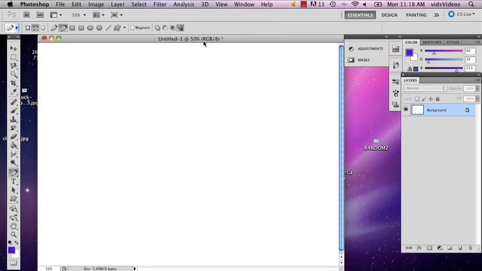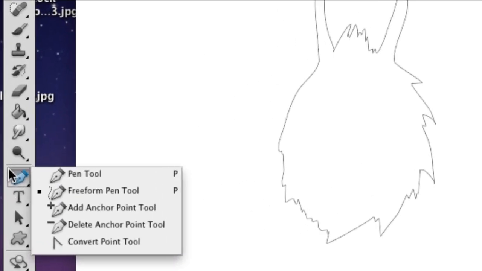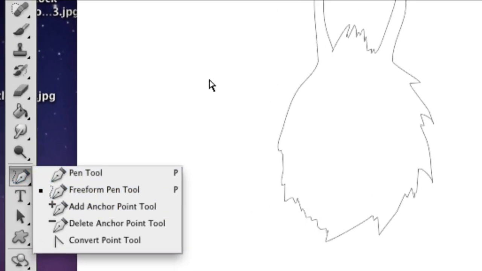I'm a graphic artist, and I'm going to show you how to draw a cute monster with the pen tool in Photoshop. Now, I definitely think that the pen tool is the best tool to use for this particular kind of drawing, so I'm just going to go ahead and start off by just making... The reason the pen tool is so great for something like this is because of its ability to be really flexible and a lot like an actual pen. And what I just did was I used the free form pen tool instead of the actual pen tool. And the way you get that is just by going over to the pen tool, holding down on it, and selecting free form pen tool.